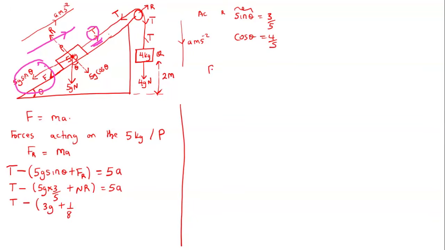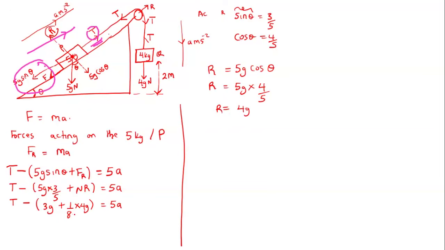So when you look at our R, the only force, we have this R in the vertical position, vertically opposite to down. So it is 5g cos of theta. So our R will equal 5g times cos of theta. Cos of theta is 4 out of 5. So what shall we end up with? The 5 will cancel, so we remain with 4g. So where there is R here, we shall put 4g.